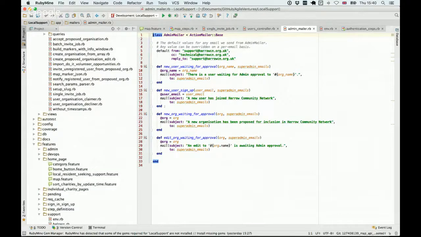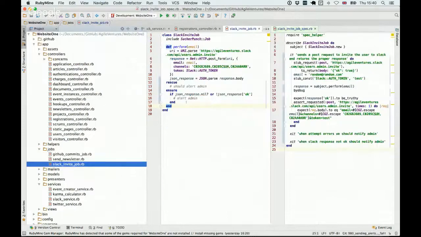I mean, we could roll a gem for it, but that would be kind of overwrought. Yeah, we wouldn't worry about that. I think that's not needed right now.